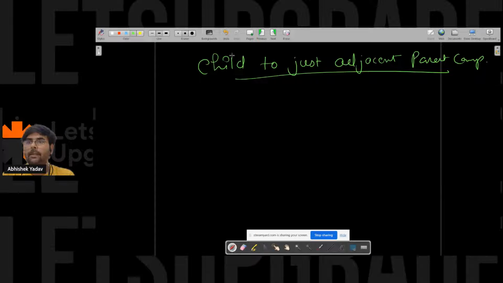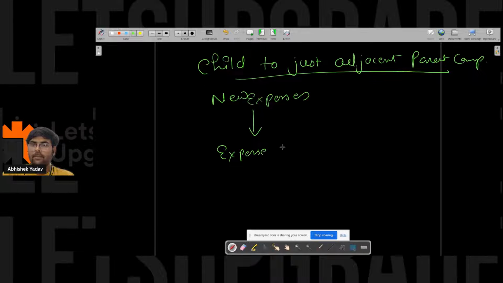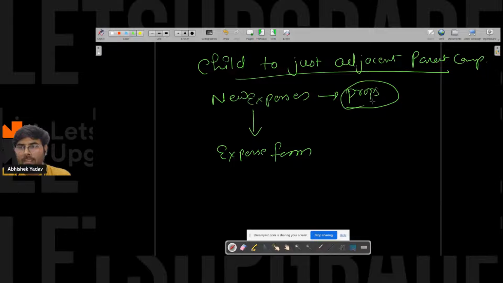So we have the parent component here, that is new expenses. Inside this new expenses, we have expense form, right? So what I will do now, I will pass props, and this time the value of props will be a function. Okay, and this function will accept an argument.